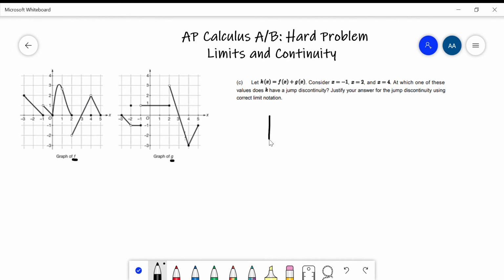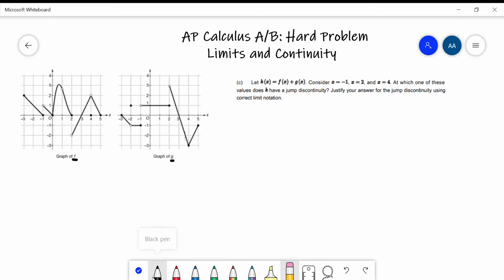Limit notation is pretty much like this. It would be kind of strange if you didn't know what limit notation was; I'm assuming you've done limits and continuity for some time. Let's say it was 5, for example. We're going to be using -1, 2, and 4, but this is the kind of limit notation. By the way, a plus means right-hand limit, and a minus sign would be a left-hand limit. Let me make this a bit more clear, and let me erase that.